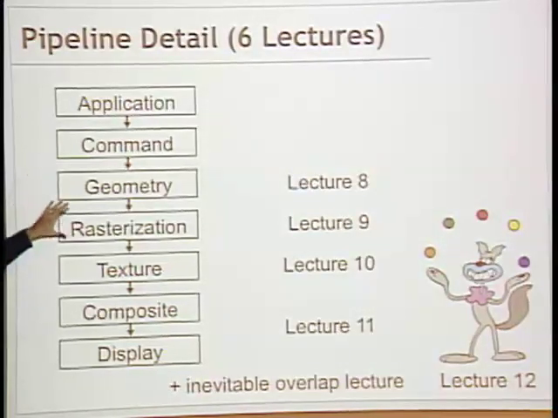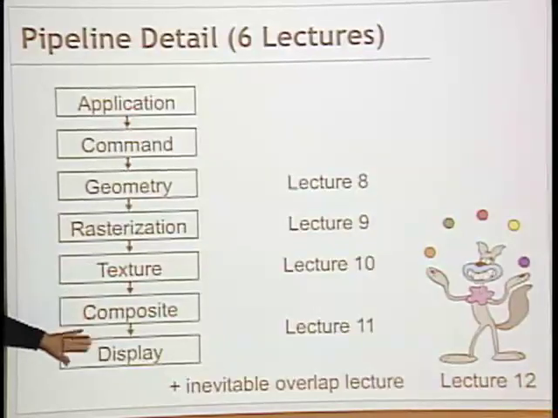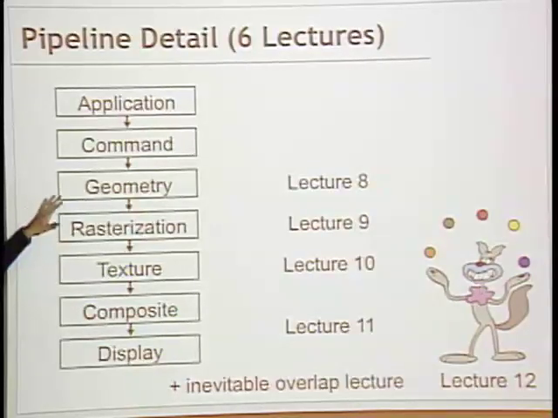I'll spend a lecture on geometry, a lecture on rasterization, a lecture on texturing, a lecture on composite and display. I can't fit that all into 4 lectures, so it ends up being that I'll fit these 4 lectures into 5. Then I'll spend a lecture juggling the pipeline. What happens when we take this pipeline and take it in a different order? What happens if we make other design choices? One of the things I'll talk about is Pixar's pipeline. Pixar uses a different pipeline. It's called Reyes. We'll talk about what that pipeline looks like. Why did they make the decisions that they did?